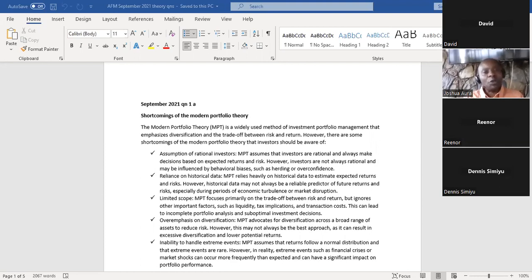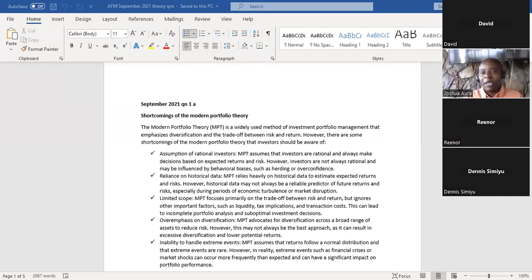So in talk of portfolio theory, really, we are looking at what we call diversification. Diversification is the key thing. You invest in different assets, if possible, assets which are in different industries for purposes of diversifying or reducing what we call risk. Remember, we've got two types of risks. We have got systematic risk and unsystematic risk. Systematic risk, as the name suggests, is that risk which cuts across all industries, which is available all over. You cannot run away. It is uniformly distributed. You can never reduce systematic risk.